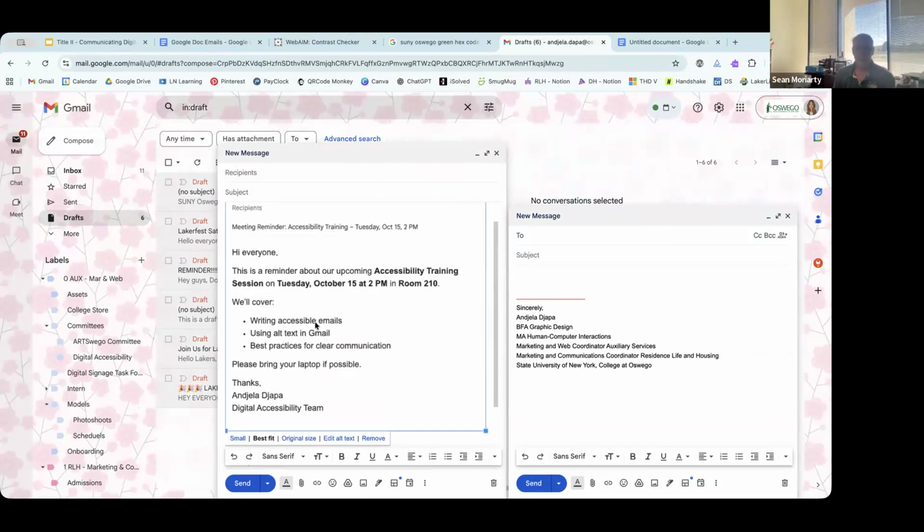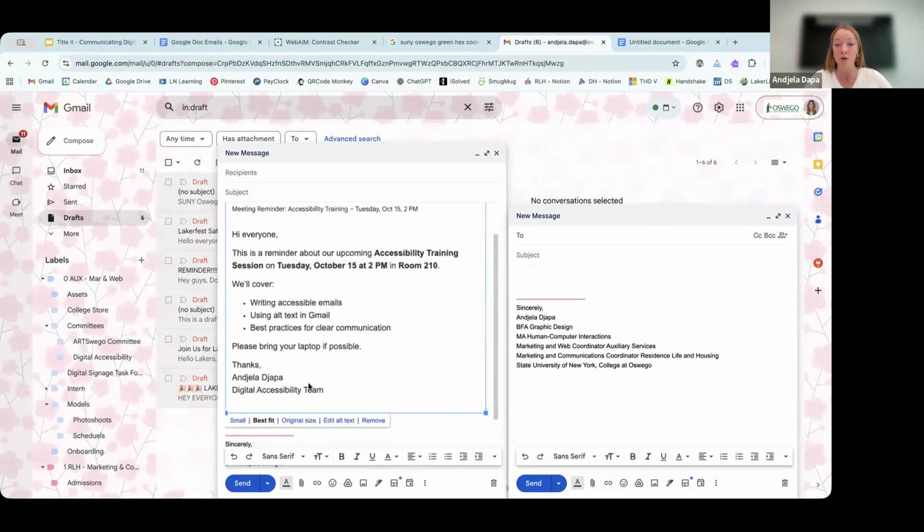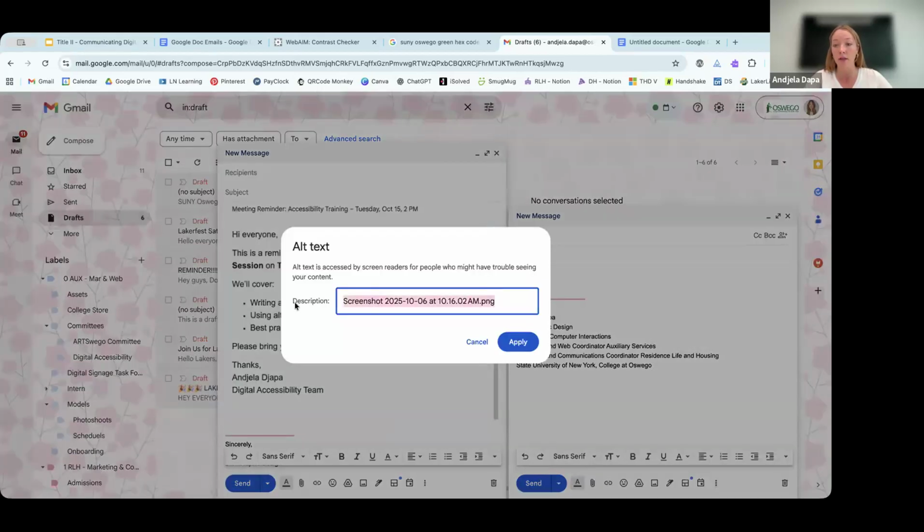If I click on the photo, the fourth option says edit alt text. So it allows me to edit the alt text of this photo added to the email. So there is a way to do it, but I still think using Google Docs is easier and allows you more wiggle room.